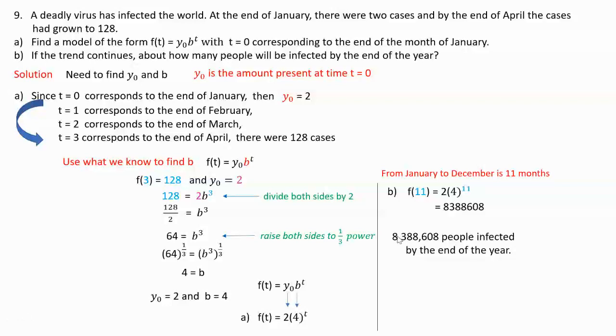But I believe it wasn't that many at that time because there were interventions, for example social distancing, which was 6 feet apart, and they also emphasized wearing masks. All that prevented this many people, over 8 million, from being infected. This was an approximation that I told my students, if there was no intervention. This would be an accurate estimate of how many people would be infected if there were no interventions.